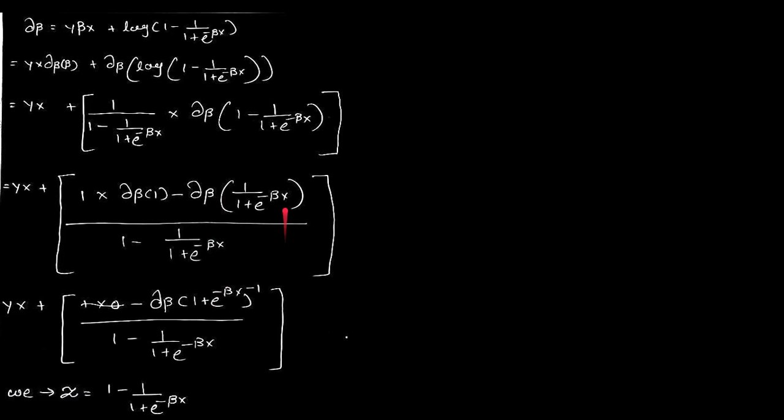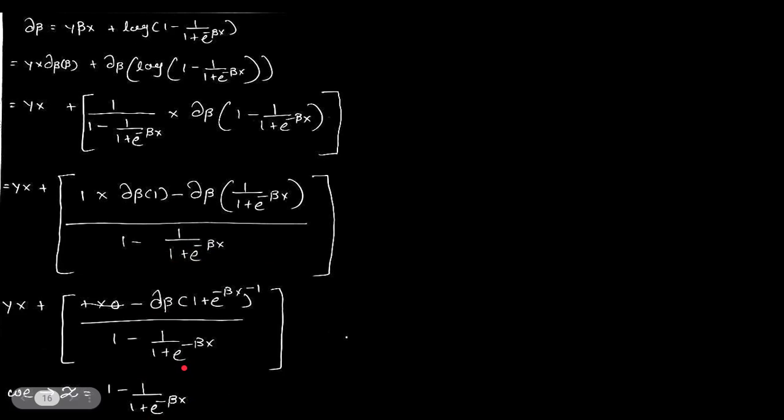All right. And can I say 1 plus e raised to minus beta x as 1 plus e raised to minus beta x raised to minus 1, right? It is 1 divided by that, so we can say that. Okay, so here we have minus left and we are going to take it. But for my ease of calculation, I am calling this part z: 1 minus 1 divided by 1 plus e raised to minus beta x. I am calling it z because it is taking too much space and it is also getting confusing.